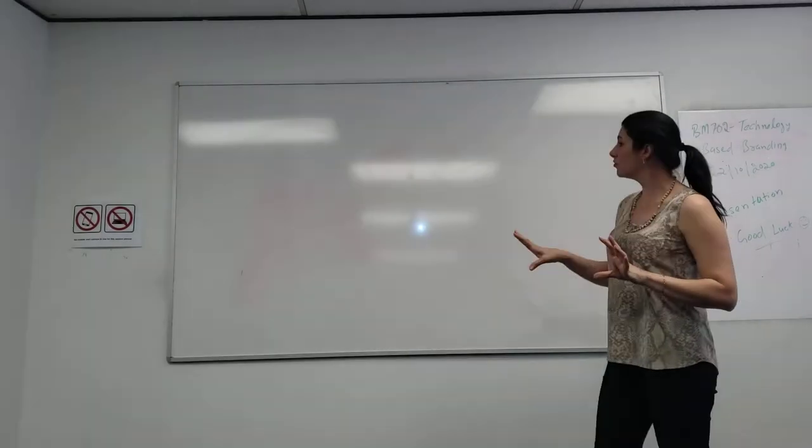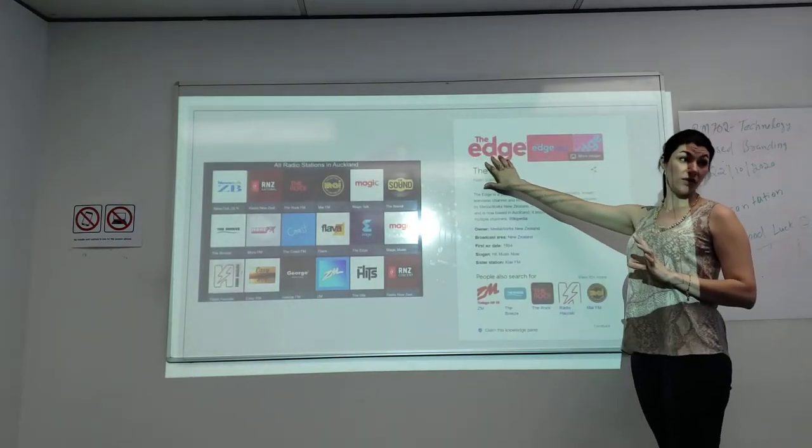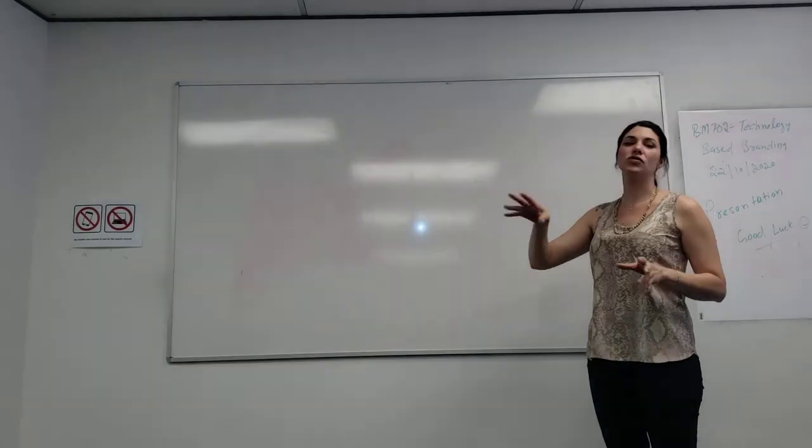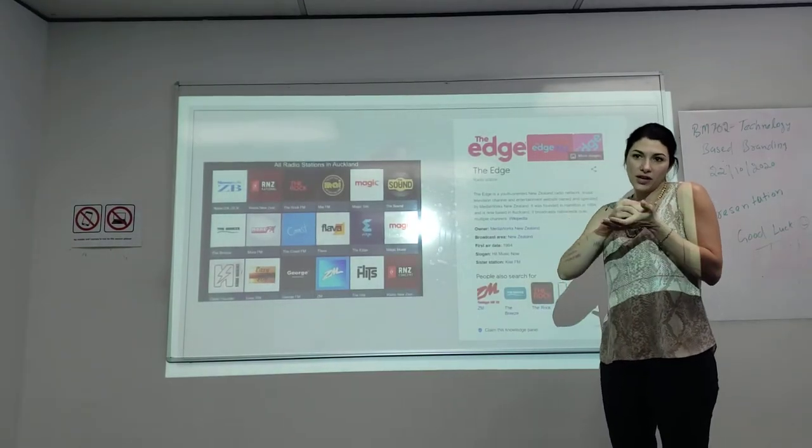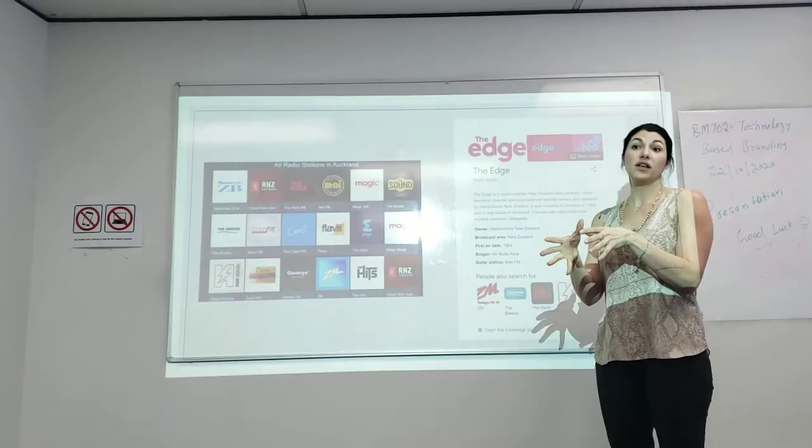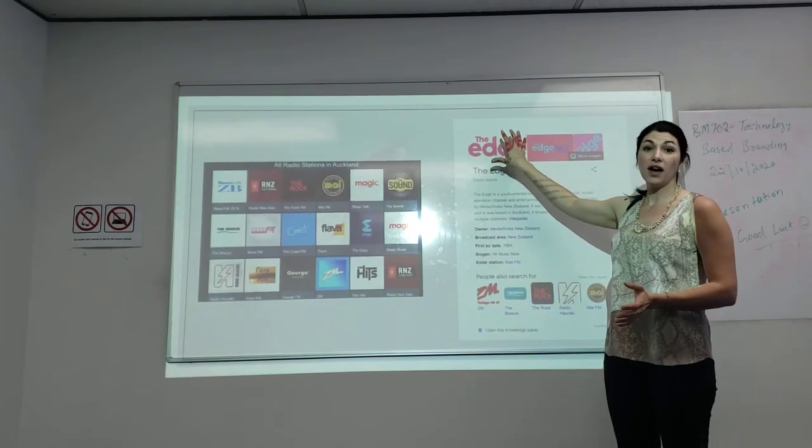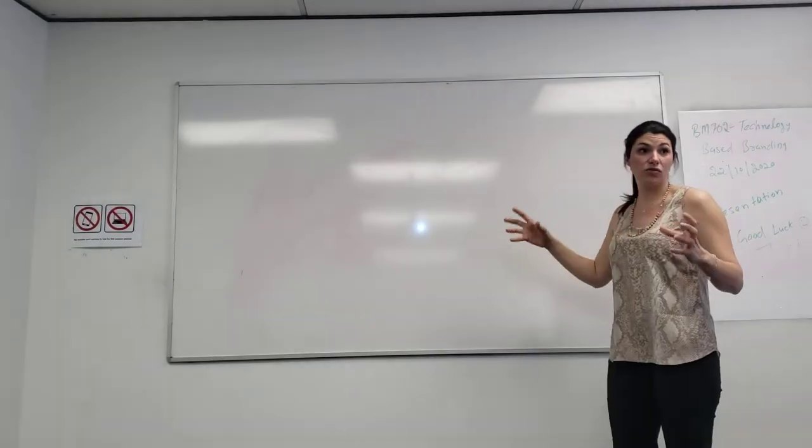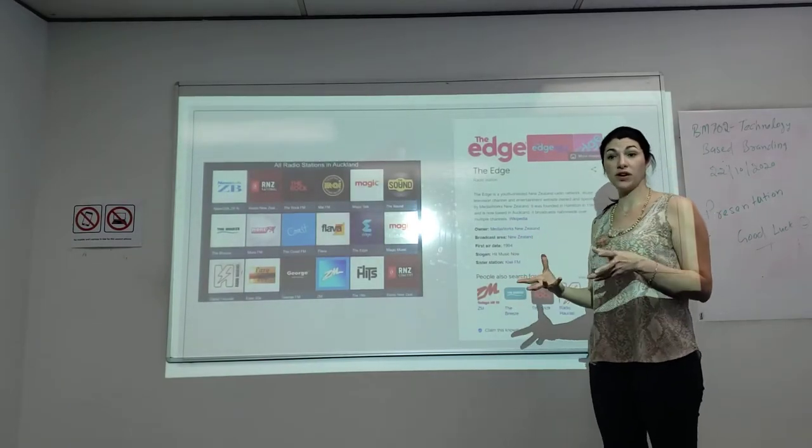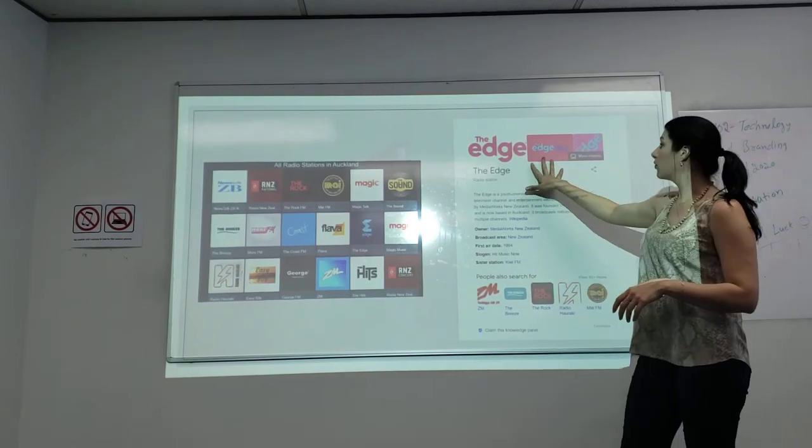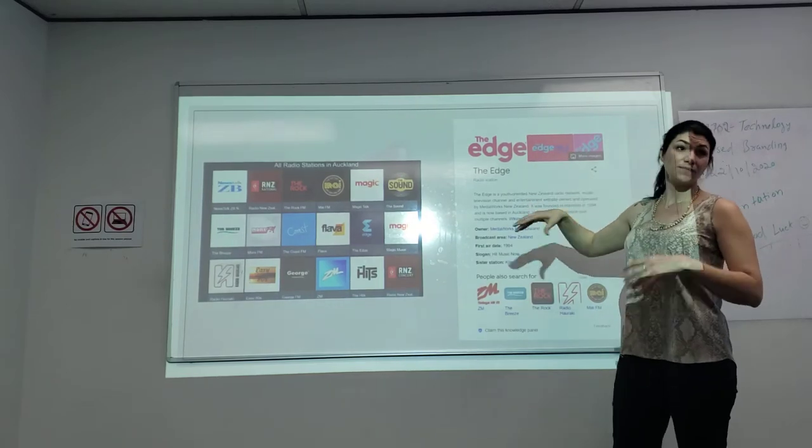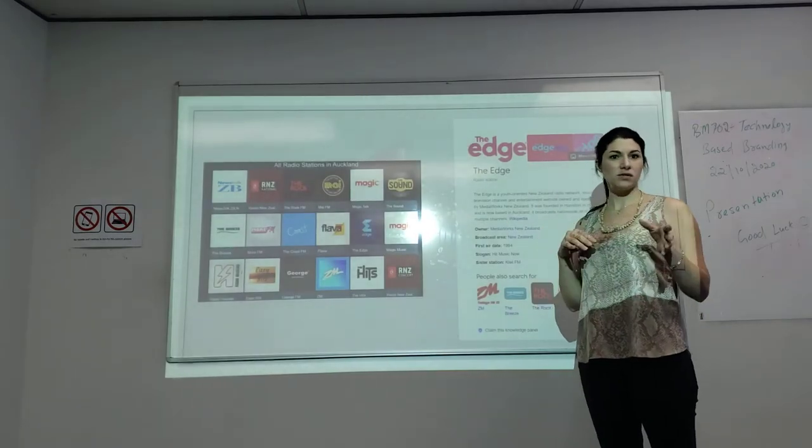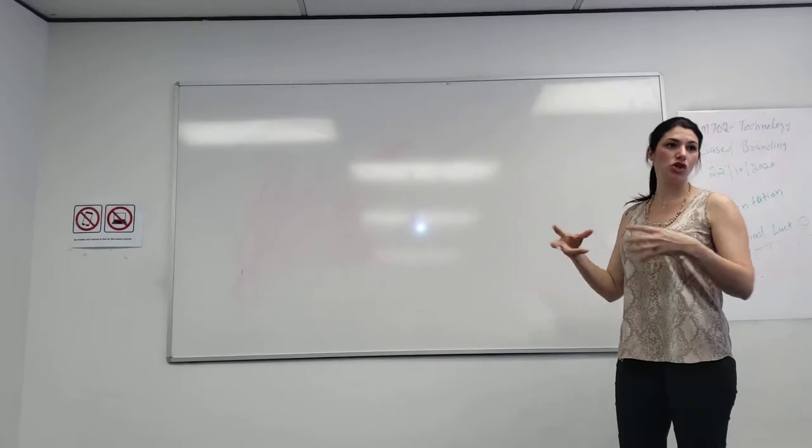Here I show an example of the brand. This is the logo they use now, the image of the brand both online and offline. For them, offline means people don't go everywhere looking at the studio for the brand—they don't buy a product with the logo there. So for them, branding is very important. They need to develop this and make the image online speak louder than just listening to the radio. They use this very colorful, very young, very bright color to get attention. Young people get attention pretty fast and respond to colors. These bright blue and pink colors represent this radio. A few years ago they had a change—before it was green and pastel tones, but they changed to brighter ones to attract more attention.